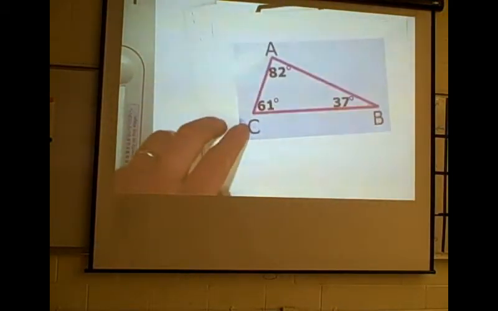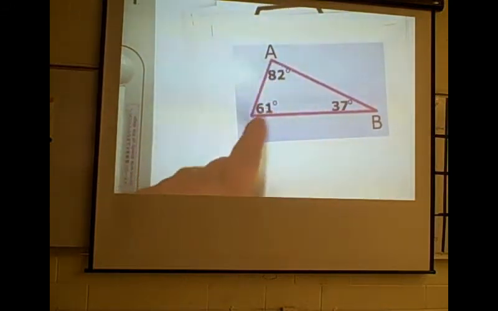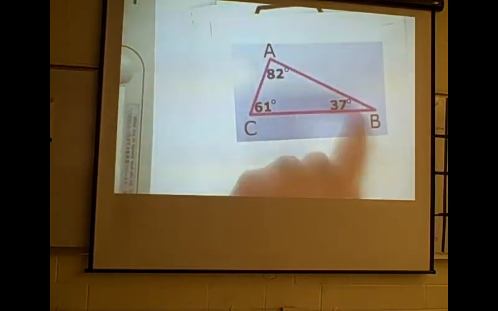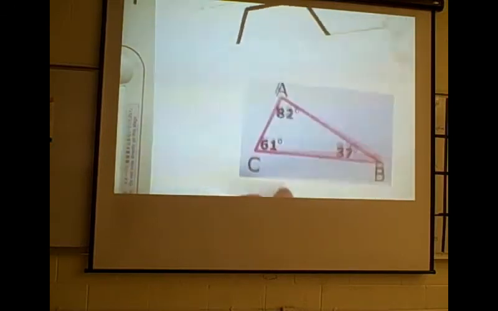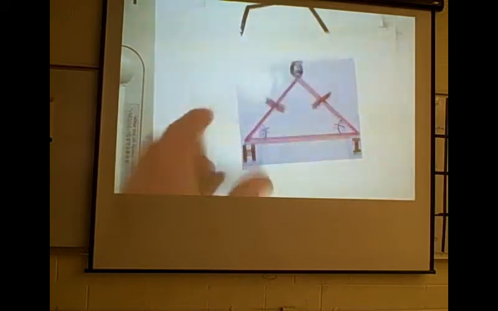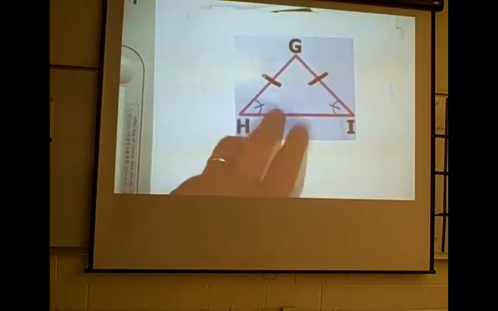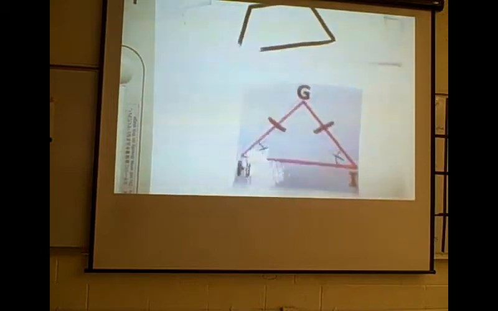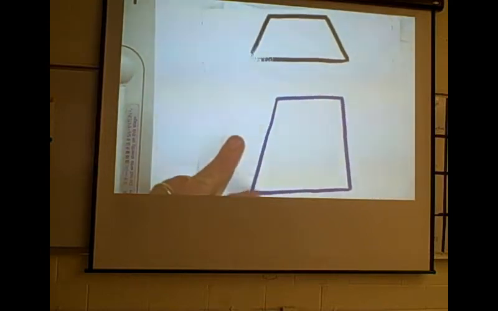Then when you get to these shapes here, we have a triangle. You notice about these are all acute. So this has to be an acute triangle. And then this shape here, 2 sides are the same, one is different. That is an isosceles triangle. Then you have this shape. What is it? Yes, it's a trapezoid.